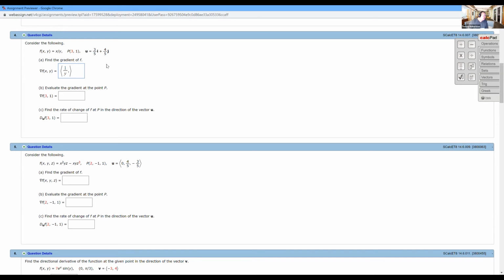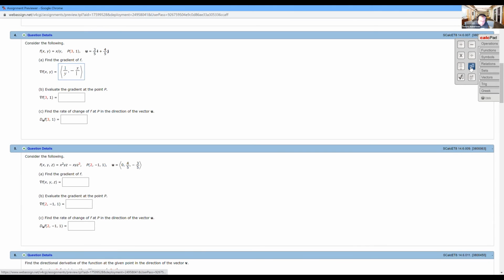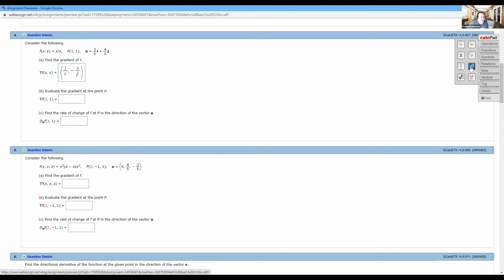Okay, what's the derivative of x over y with respect to y? Negative x over y squared. That's almost like a standard one, isn't it? Because I've seen that a couple of times now. So there's the negative going in, there's the fraction, and we'll put the x on the top, and then we'll go downstairs and we'll do the y squared thing. Excuse me, my keyboard's a little bit further away than I want it to be. There.